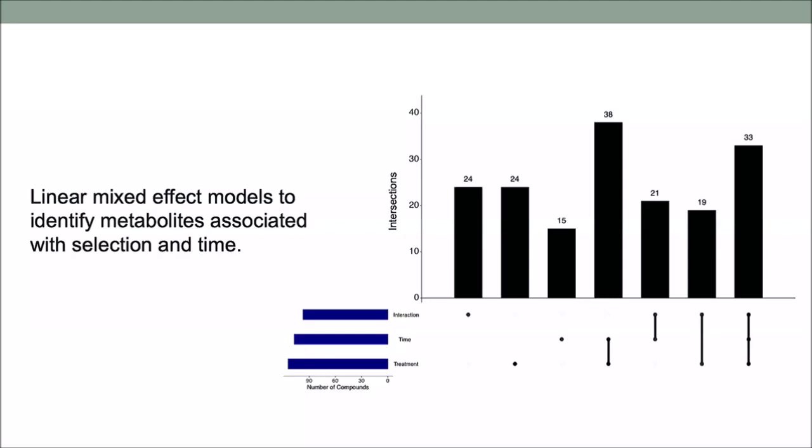So from here, we've done a lot of work using some different software to figure out how to bin these different metabolites into what pathways they belong to, thinking about the correlations between metabolites and how we would expect those to look between pathways. And looking through all of that data, we've tried to figure out what the major patterns are that define the difference between these groups. So I'm just going to give you a little bit of a taste of what we've found so far. We're still in the process of really fleshing this out.